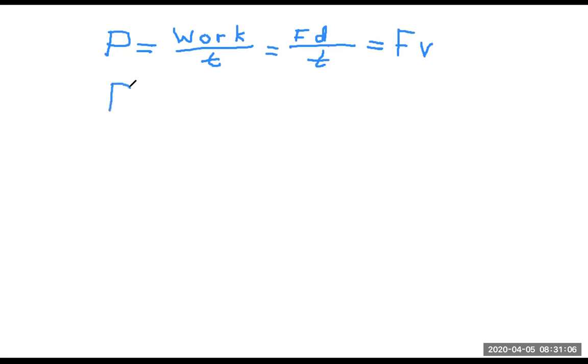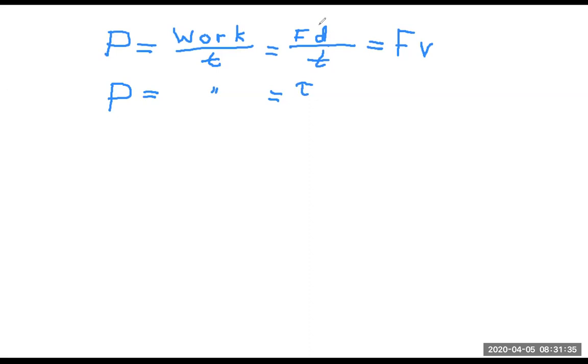So rotational systems, it's the same idea. Power is going to be work divided by time. And back in linear stuff, we had a force and a distance. So let's just skip that because this repeats. Maybe I'll put ditto marks. And the analog to force is going to be torque. We use the Greek letter tau for torque.